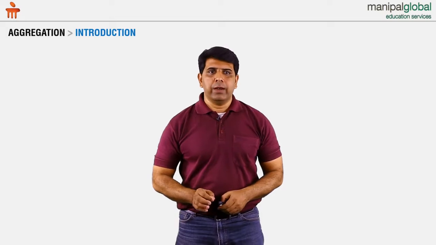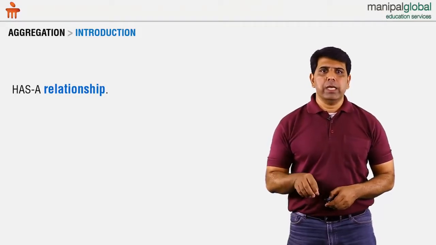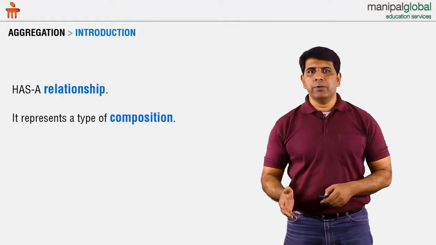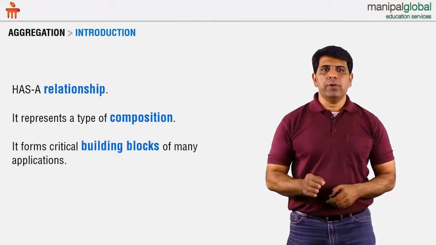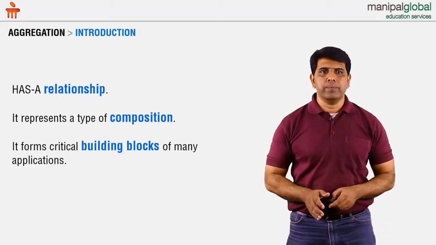Welcome to this lecture on aggregation. Often you will see that objects are made up of other objects, so there are relationships between objects. "Has a" is the relationship that we are going to discuss in this particular presentation. It represents a form of composition. It forms critical building blocks of many applications.